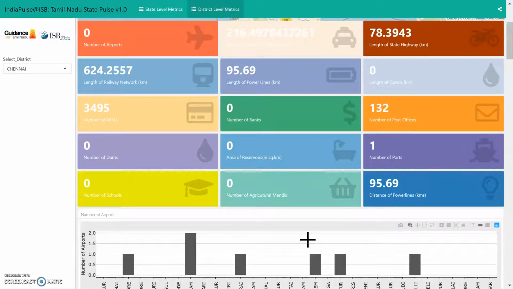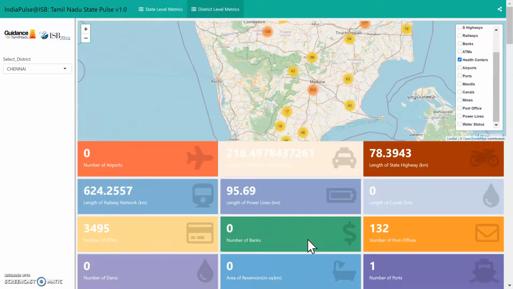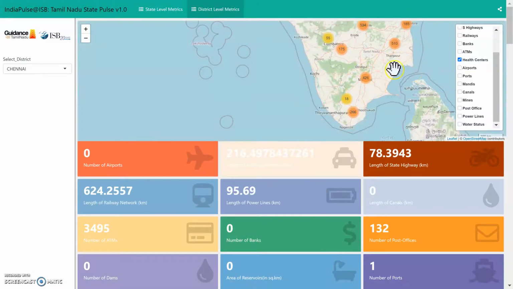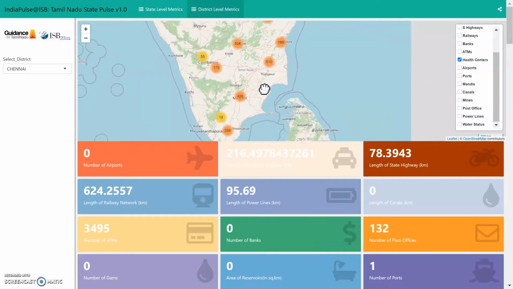Is it power? Is it highways? Is it banks? And that may differ from investor to investor. It may differ from policymaker to policymaker. It may make a difference to whether you are a World Bank or other such organizations. So we invite you to come and play with this dashboard in a very detailed district by district information.